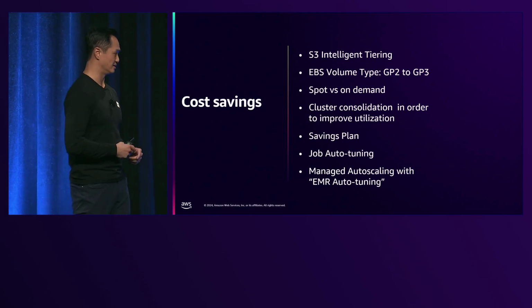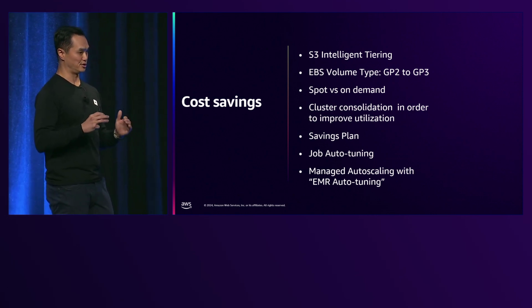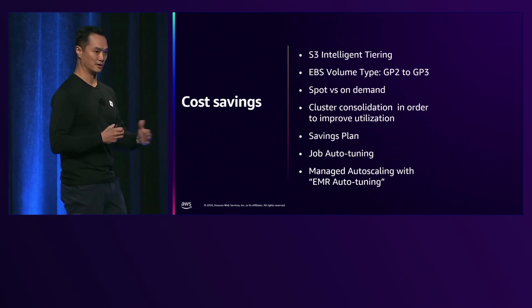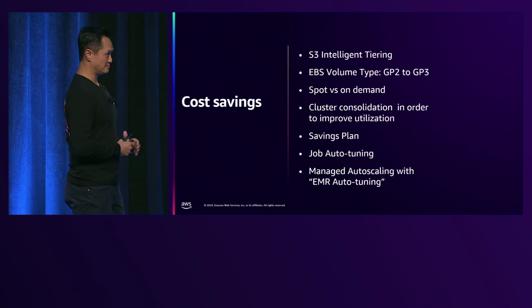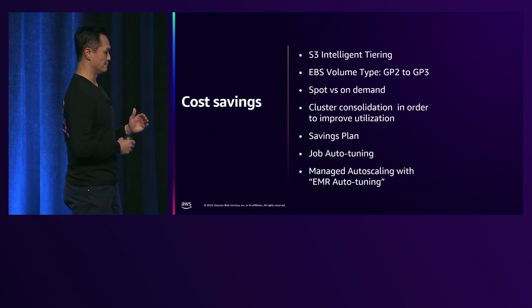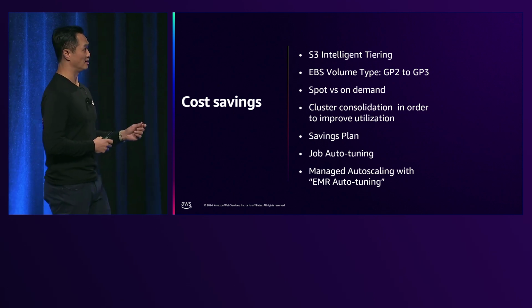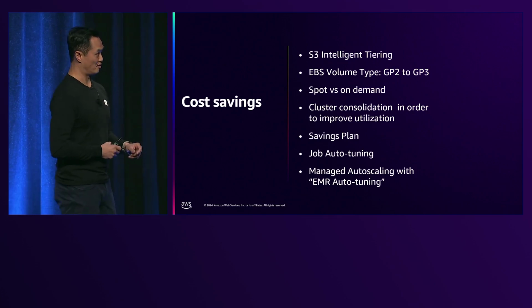Essentially it's just a button that you click, and after 90 days S3 will figure out what tier to put your data in. So if there's some data that you want to keep but maybe it's rarely accessed, it will put it in cold storage for you. And with the EBS volume type, we didn't really save a ton of money, but the more important point is that anytime Amazon comes out with a new instance type of anything, it's always worthwhile to look at, because the price is always cheaper and also more performant.